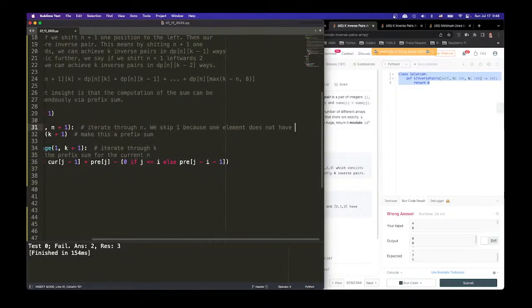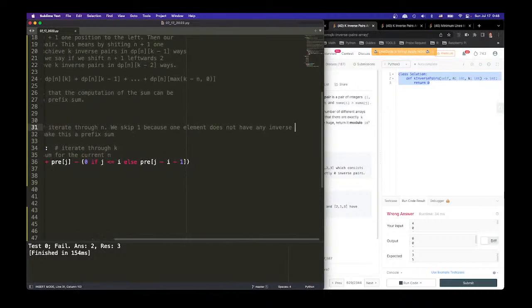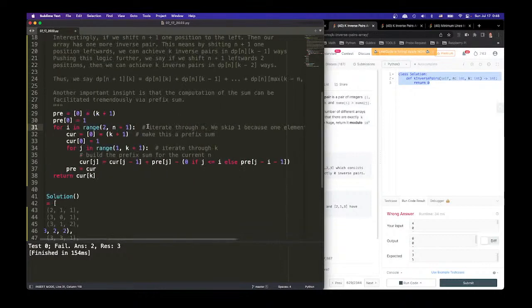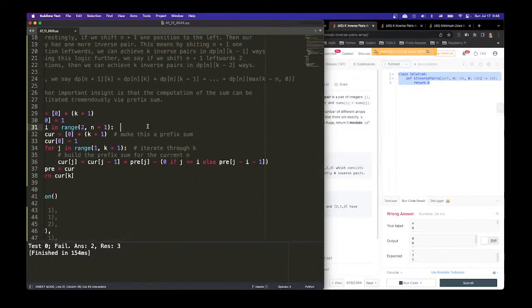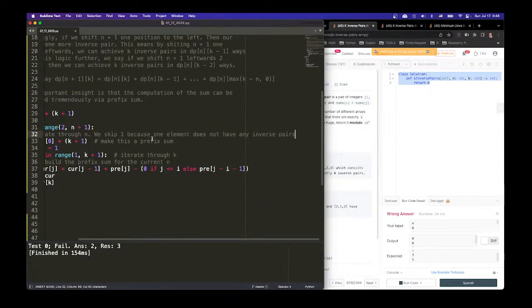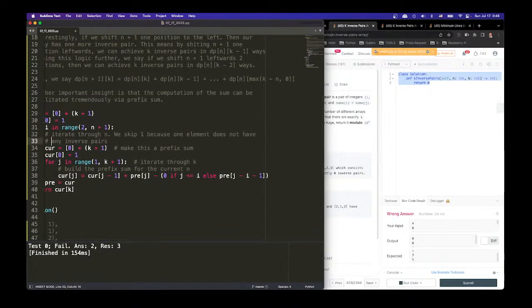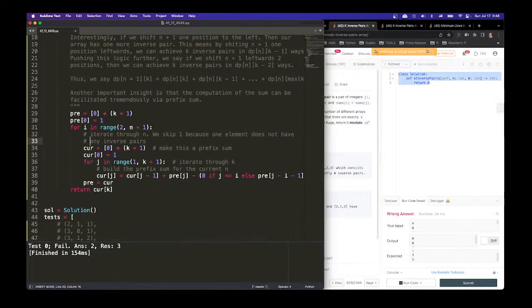It doesn't have any inverse pair. And 0 already, so we'll go with 1.